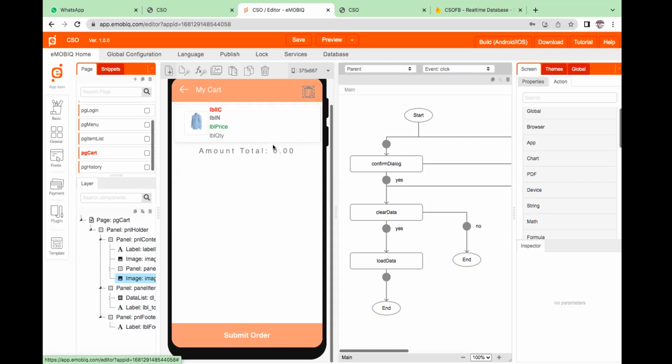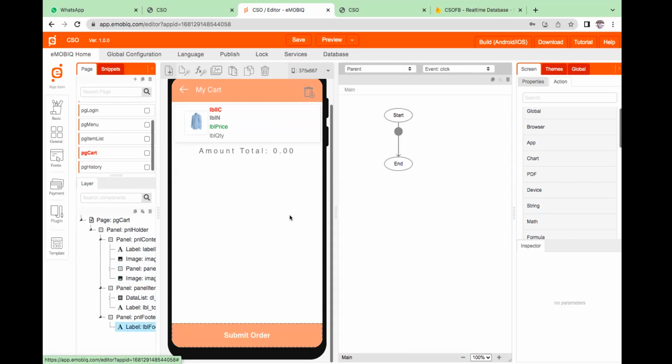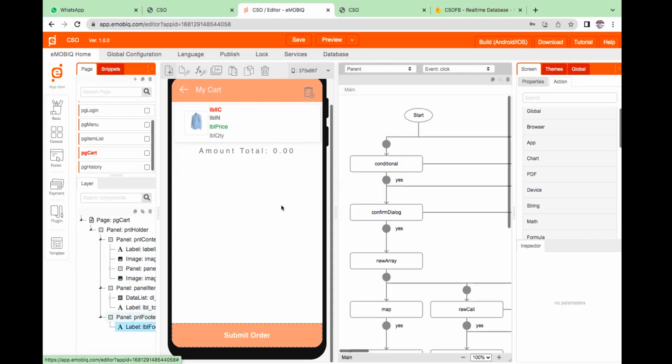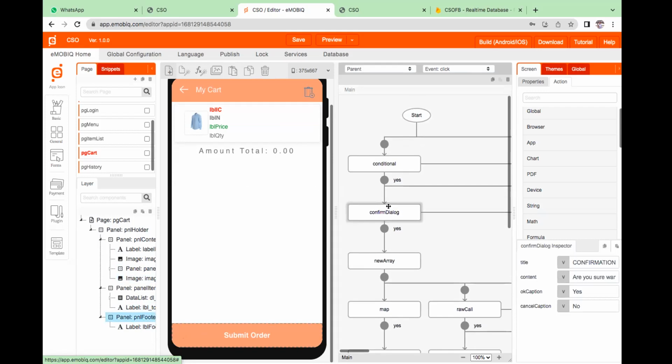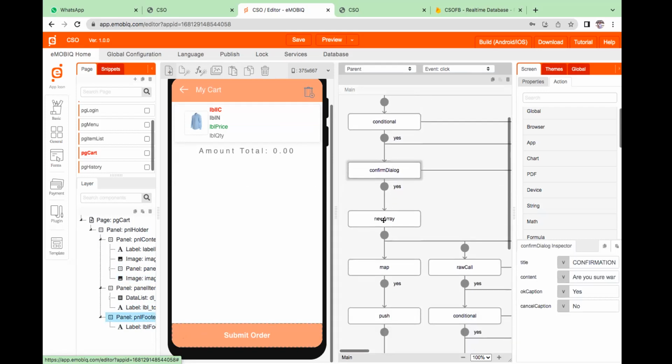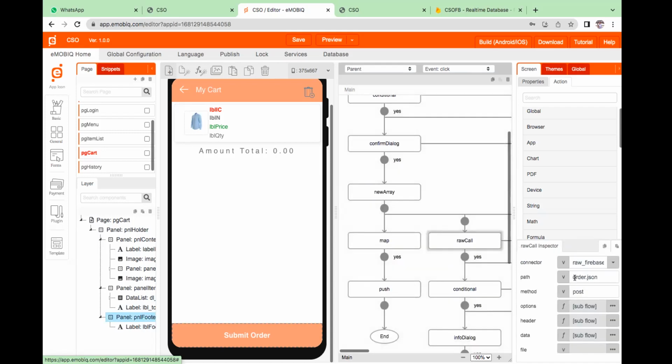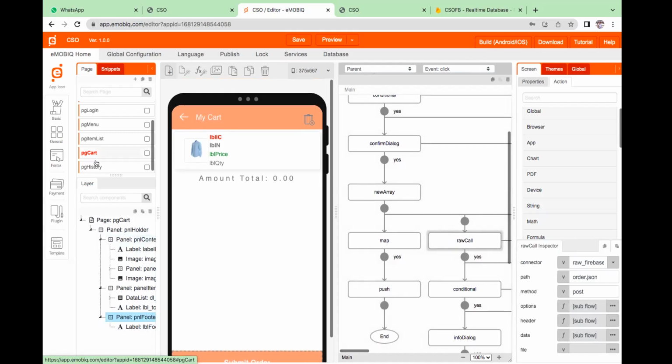Yeah. So once you submit the order here in the footer, you can see I'm calling the confirmation dialog in order to confirm. Then I call the raw call to store the order information. That's it. Once successfully ordered, we automatically redirect into the home page.